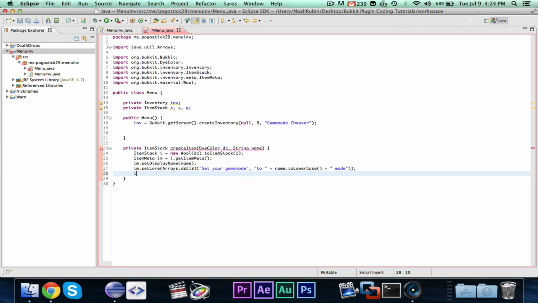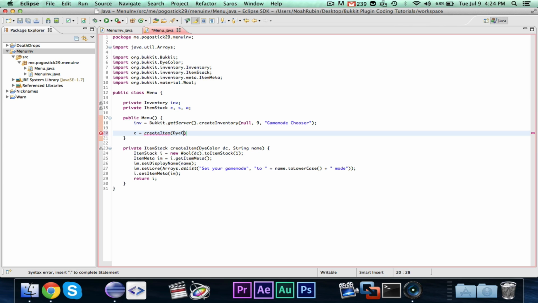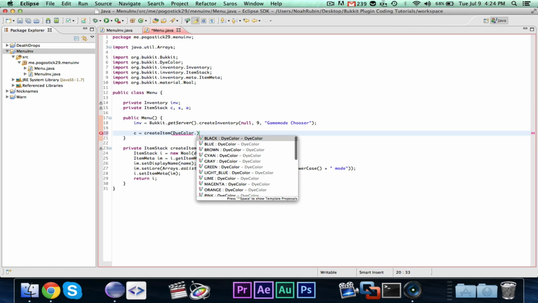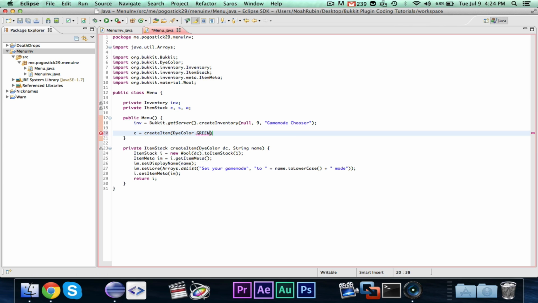Then we need to do I.set item meta im, because now we've changed it and now we need to set it. Then we can now say return I. So now we can go right here: C equals create item, dye color dot, for creative we'll give it green, and creative.